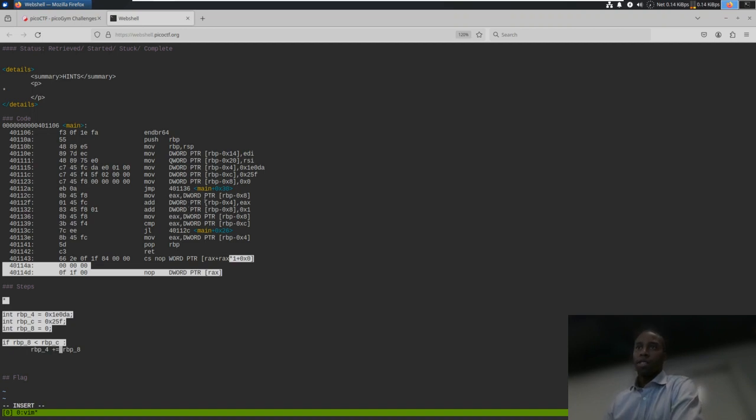Okay, so we see it gets stored back in there, right? And so now we're going to take a 1, and we're going to add that to the RVP minus 8 variable. Okay, interesting. Then on the next line, we see RVP 8. You can basically do a plus plus here if you come from C land. All right, so that gets incremented by just 1.